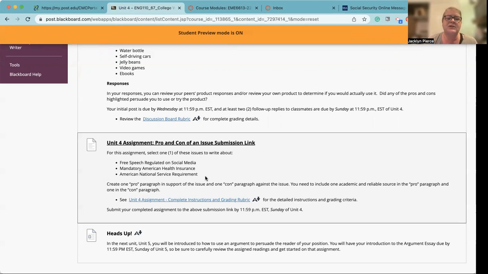The second one is mandatory American health insurance. And this is different than free healthcare. Mandatory American health insurance was something that came up during the Obama administration with the insurance that's still called Obamacare by a lot of people. And it was the mandate that Americans had to have some kind of health coverage. If they weren't getting it from their employers, they had to sign up with the government. The mandate actually went away.